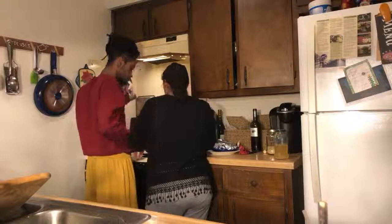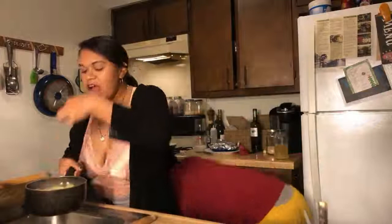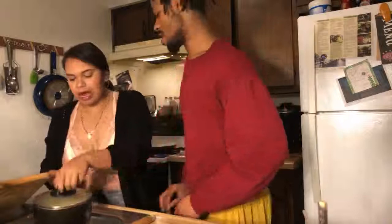That's done. Do I have to use the big one? No, just do this. Just use the lid? The lid. Hot plate! It's a medium sized one, right? That's the one.